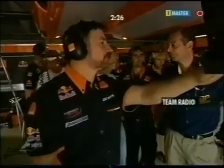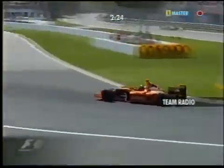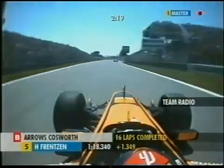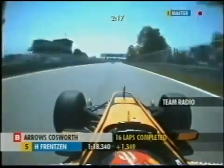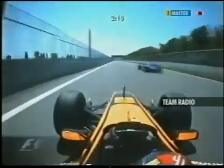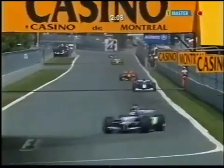He's not happy with whatever the last change that they made to the car, and he's effectively saying that's what caused me to spin. You come down into turns 8, it's very bumpy under the bridge, and then you quick flick right then left. He's coming into the pits, whatever the team's saying. Yes, and he's obviously not happy with that. I'm not sure if he was talking about whether the brakes had been bled, something like that I think he was talking about. So we'll wait and see if he comes back around again. Yes, he has stayed out on track, in fact.